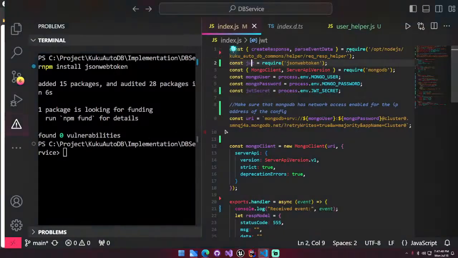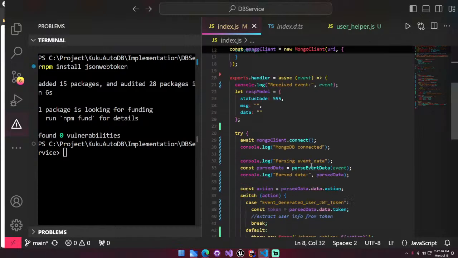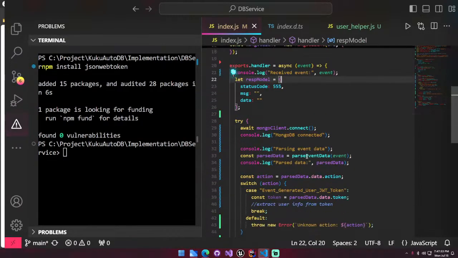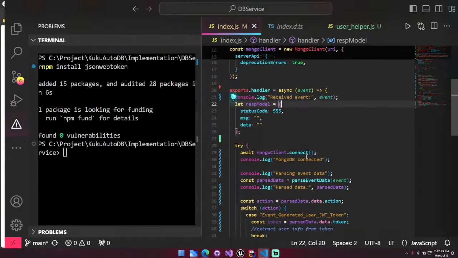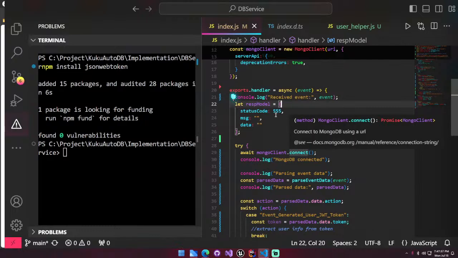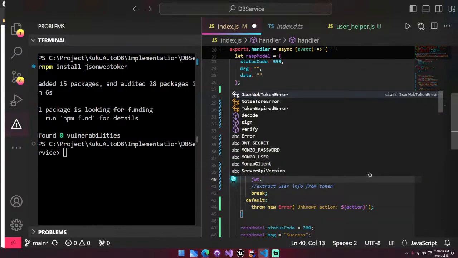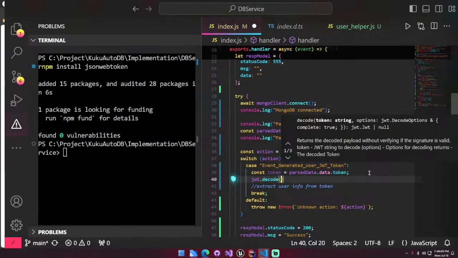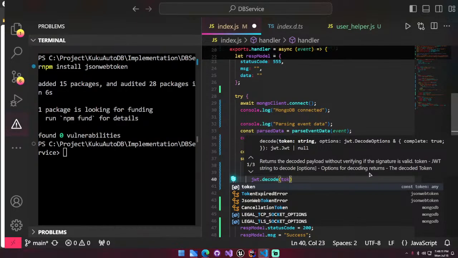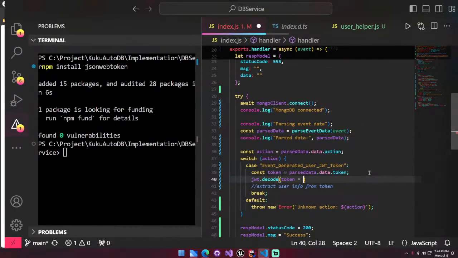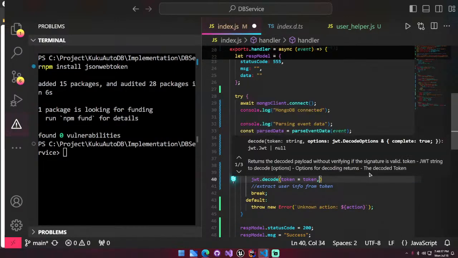Now we want to be able to extract data from this.